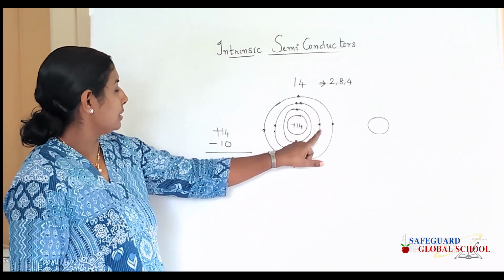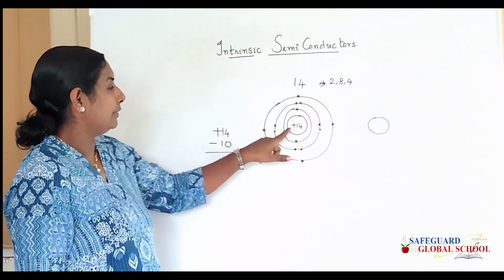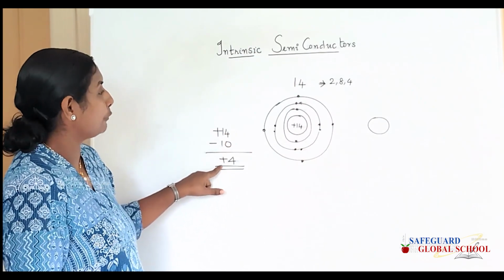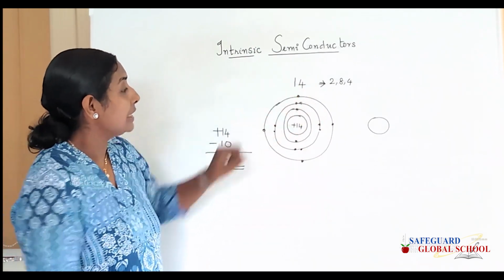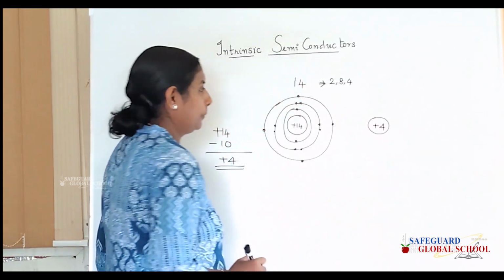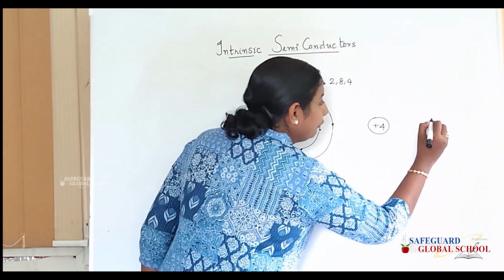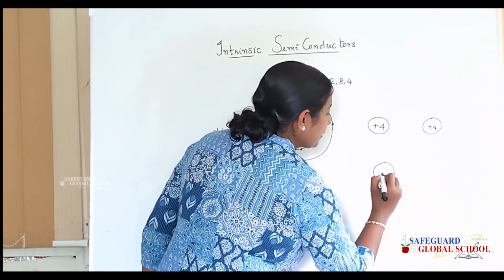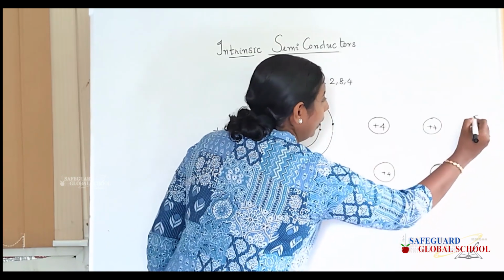So 2 electrons plus 8 electrons, that is 10 electrons, carry minus 10. Then there is a charge of plus 14. So plus 14 minus 10 is plus 4. So we are squeezing the first and second shells into the nucleus such that we call it an atomic core with a charge of plus 4. What remains is the 4 electrons. So every silicon atomic core is represented by plus 4 and has 4 electrons surrounding it.